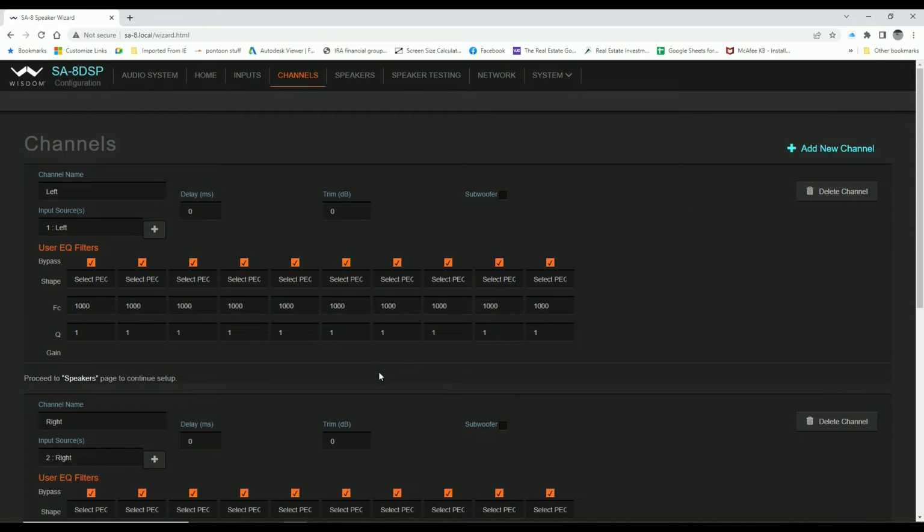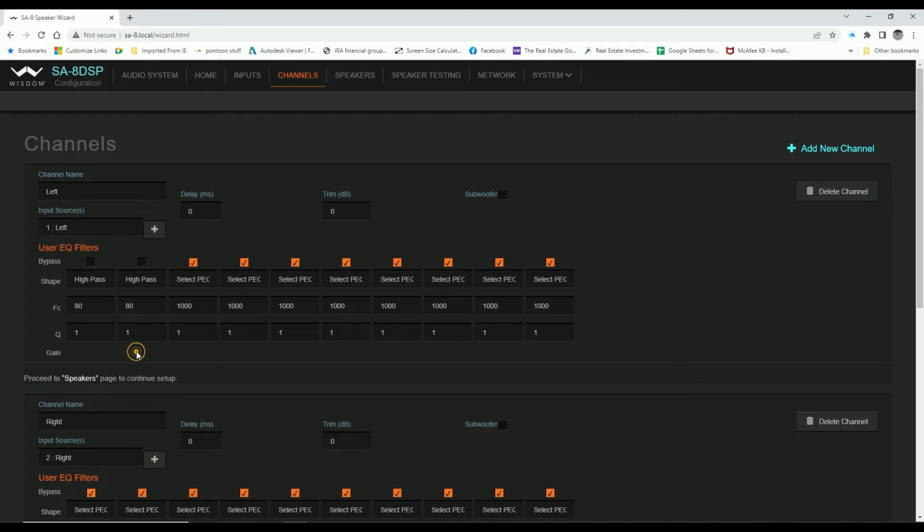And then what we're going to do, since we have no crossovers in the system, we're going to create crossovers for our high pass on our full range speakers. So I'm going to use the factory PEQs that the users can access right here on the same page. We're going to turn off the bypass so they will be active. We're going to use a high pass, and we're going to double them up, so we're going to have a steeper slope, 24 dB instead of a 12 dB per octave. We're going to select 80 Hertz on both of them.